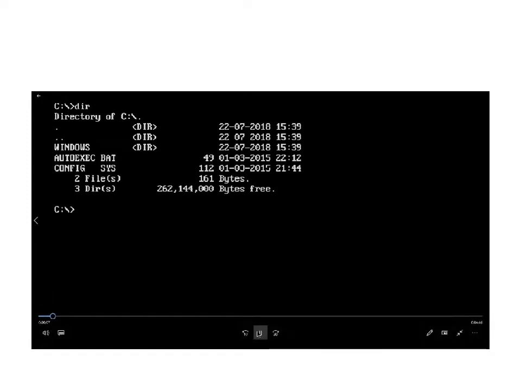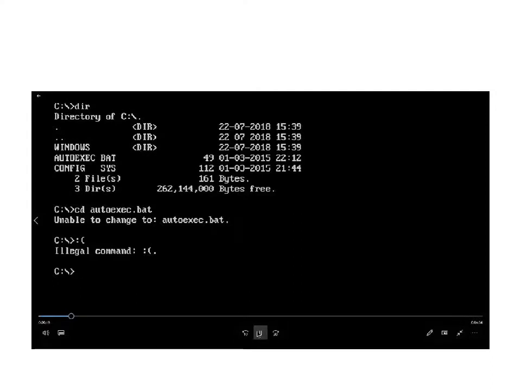Alright everybody, this is what Windows would have looked like, well, DOS would have looked like had we still been working in 1992. Here, a quick directory shows that we've got an autoexec batch file, config sys file, and a Windows file. Autoexec batch is its own startup system. Same with the config sys.